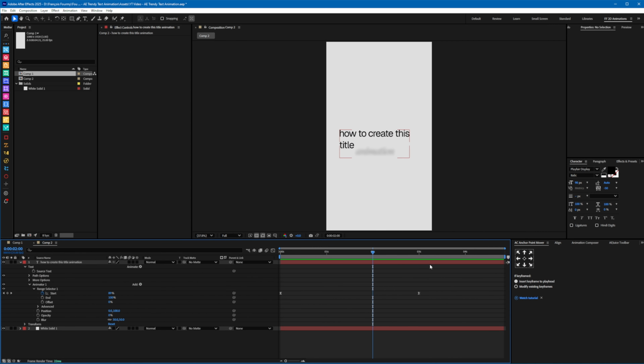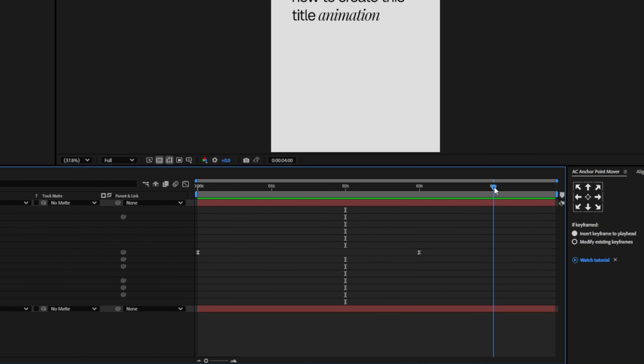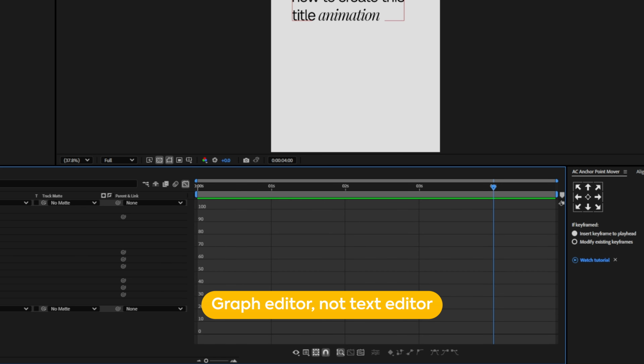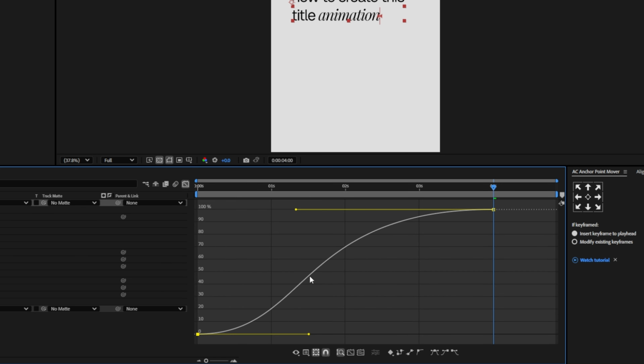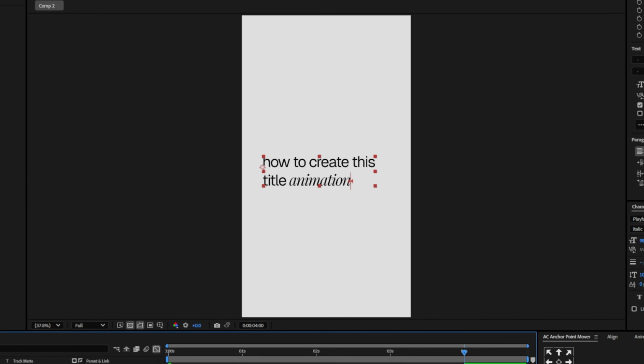So even though this is dialed in and pretty much ready to go, we can still play around with the settings and the duration and stuff. So if, let's say, you wanted it to be 4 seconds instead of 3 seconds, all you have to do is just select that second keyframe and just drag it to, let's say, 4 seconds. And then you can still play around with how quickly the text animates by going back into the text editor. So maybe you want the beginning of the text to come in a bit faster, but the end text to come in smoother and slower. So let's try that.